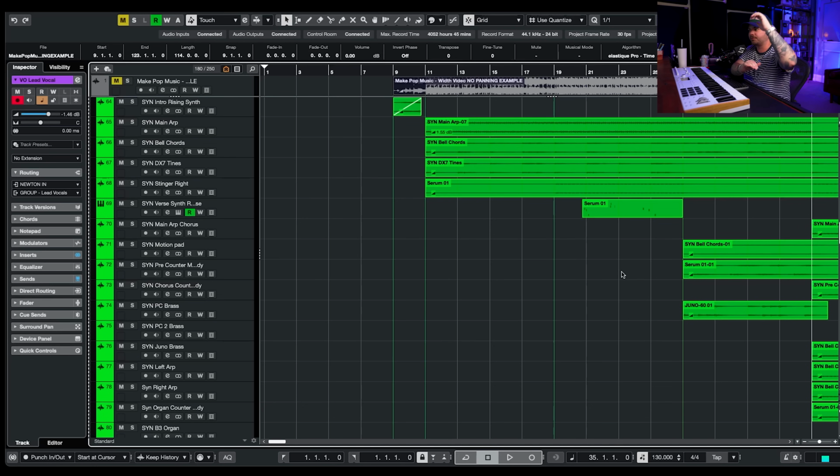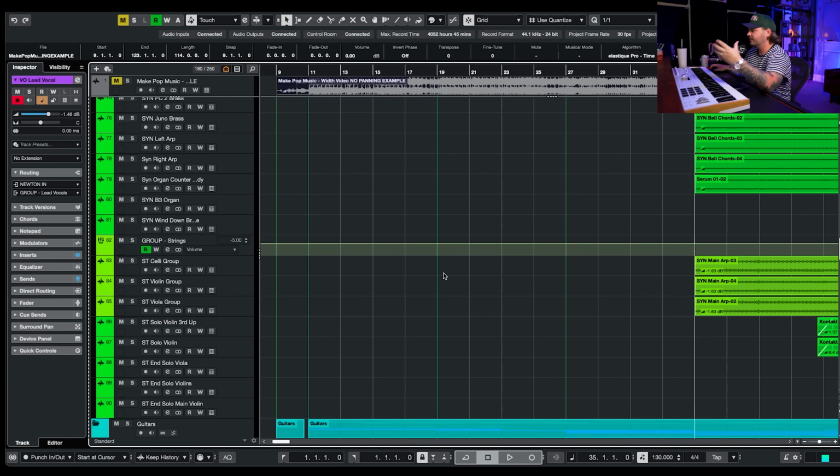I think of a mix very 3D. So if I have something that's filling out the low end up the middle, maybe I'll have something that's filling out the low mids on the left. And then maybe I'll have something that's filling out the low mids on the right. But I'm never just having everything full spectrum, everything center, or everything fully wide. I'm panning out things so they can all have their own little pocket, whether that's timbre-wise, pitch-wise, tone-wise, or stereo spectrum-wise.